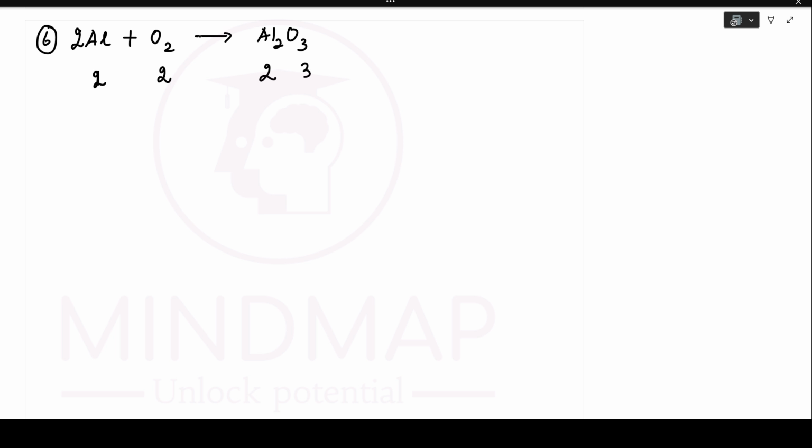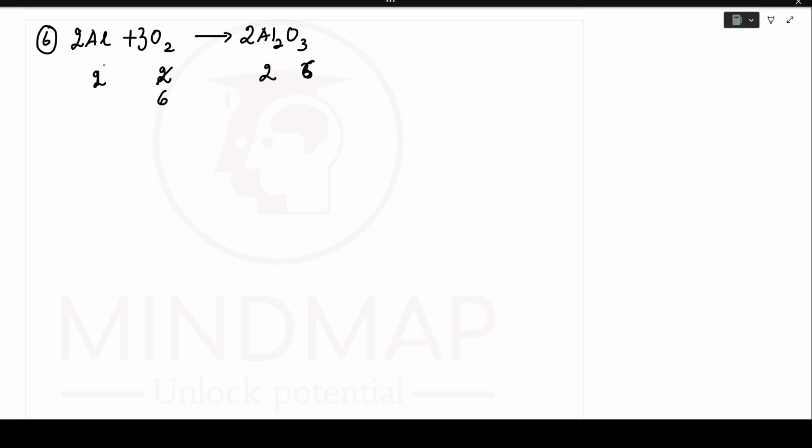तो हमें पता है कि what we will do here, जहाँ 3 है वहाँ पर लगा दो 2, और जहाँ 2 है वहाँ लगा दो 3. तो ऑक्सीजन कितना हो गया यहाँ पे 3 2s are 6, और यहाँ पे भी हो गया 3 2s are 6, है ना, वो 2 and 3 वाला सिस्टम.